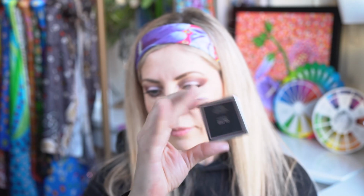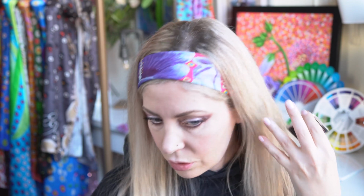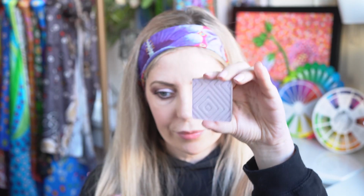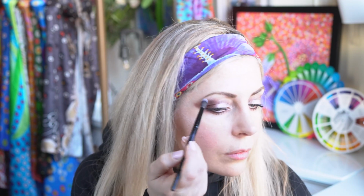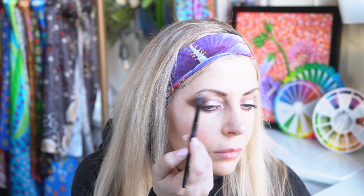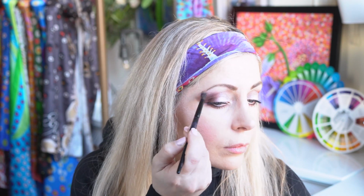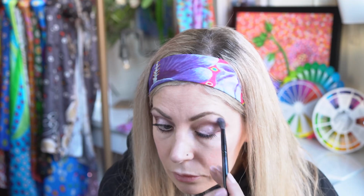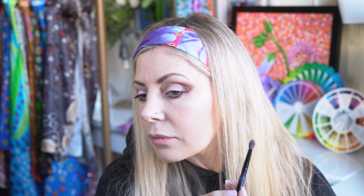Oh yes, time for highlight. So you've got to be careful with the highlights. Usually it does emphasize your texture, but I found this highlighter didn't really do that for me. It was super pretty and soft. I really enjoyed it. It had a little bit of a shift to a purpley sort of color. So I also applied it right under my eyebrows to give them a little bit of extra shine and shimmer. And I did like it.